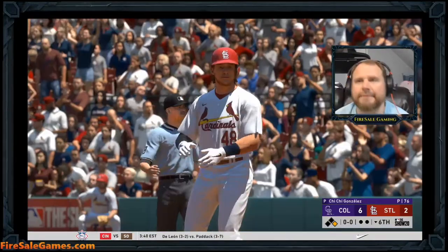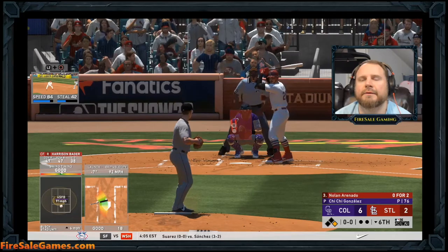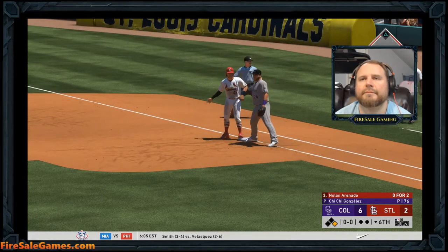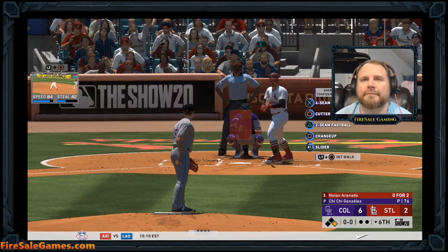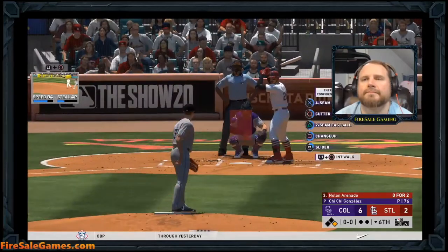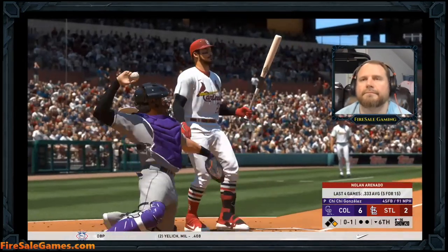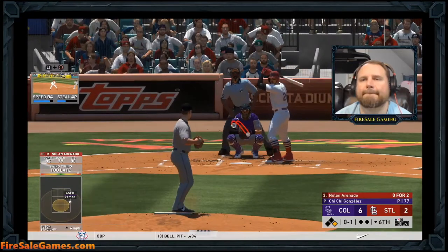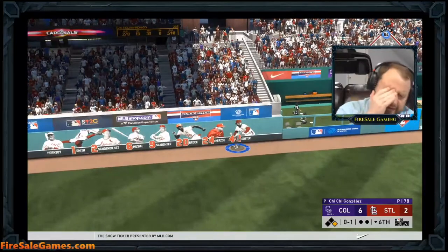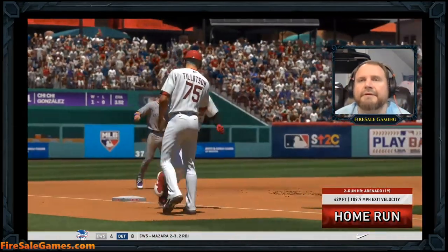That was a good hit. That was a real good hit. All right. Harrison Bader's a good player. Oh, that missed right over the heart of the plate. Oh, this game is now much, much closer. 6-4 now.